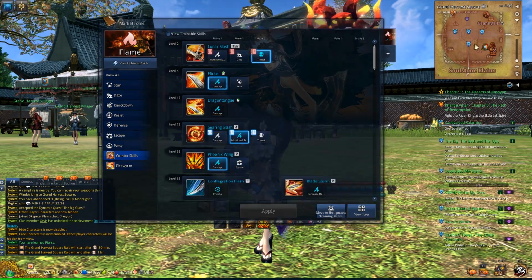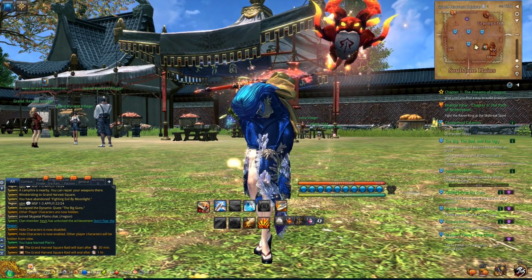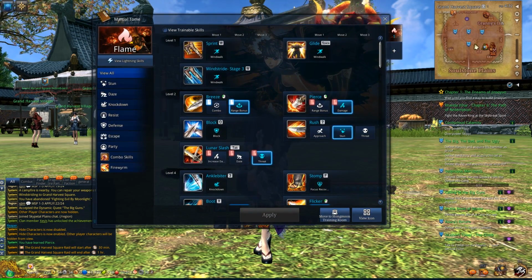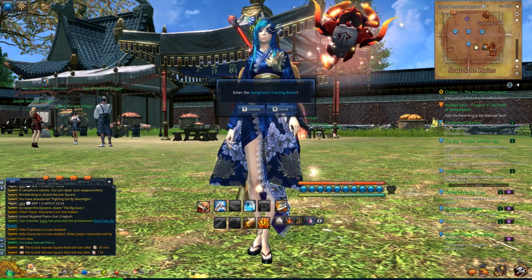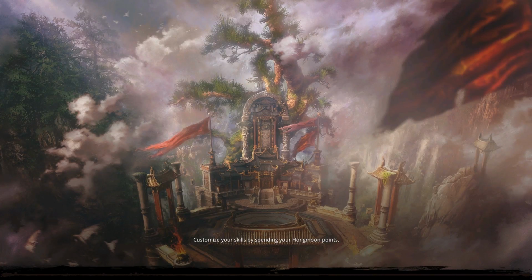So let's go to the Hongmoon training room. To do that, you can either press K and then press this button, or you can press F12, and you should be there. So let's go. Okay, we're going to enter the Hongmoon training room. The training room can do 2 things for you. One, it can give you a look at every single boss in the game, even the bosses from Black Tower or Skybrick Spire. Very cool, and I really like that you can just practice.